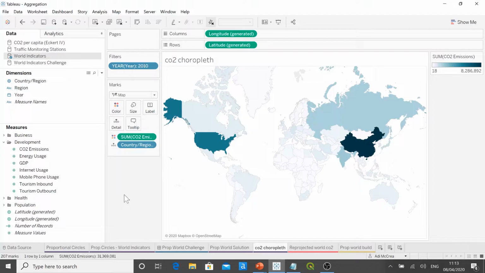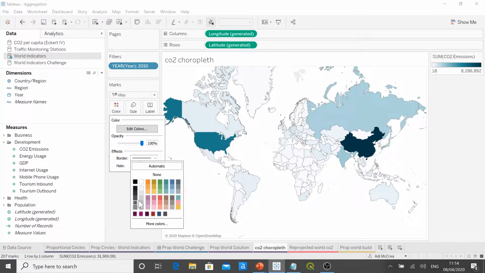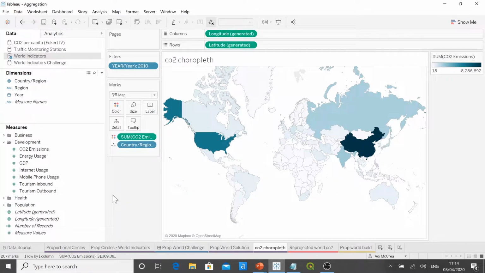Now, aesthetically, we're subjectively, perhaps, looking at a simpler, less cluttered map. And I'm still not happy with these borders. Let me make them a little bit darker. Okay, a bit happier with that. Now, as I was saying, we potentially are looking at a simpler, less cluttered map here, because we don't get that overlap. But this is where the danger is.